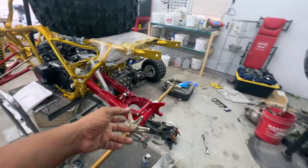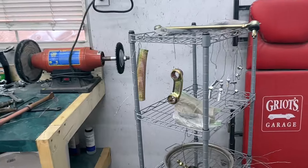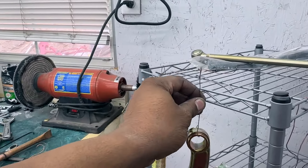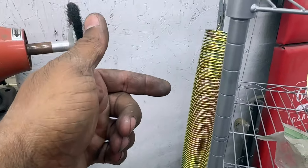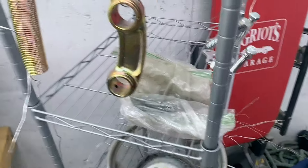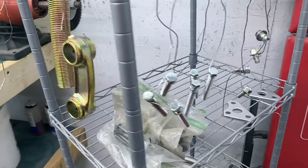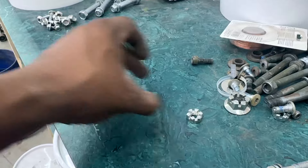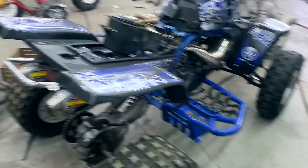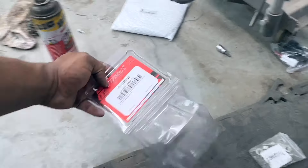We're close to getting this sitting on the ground. I want to show you all the linkage - this is the linkage and wishbone. What I did was zinc plate it and dip it into the yellow chromate really quickly in a light coat. We did the same thing for the spring. This is a ball joint and I wanted it to be kind of close to that but not crazy off from it - it is a bit brighter and I'm working with it to get it all close. This is all the hardware that I've been kind of doing, just a few extra parts. We went ahead and got the new kit installed from Tusk.